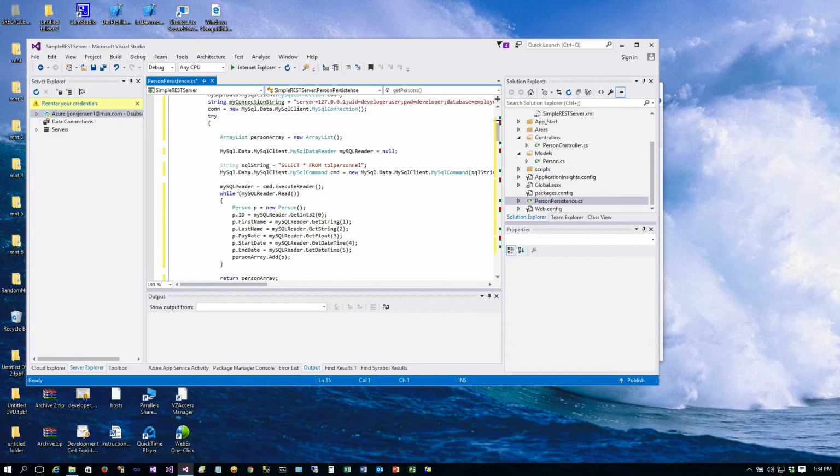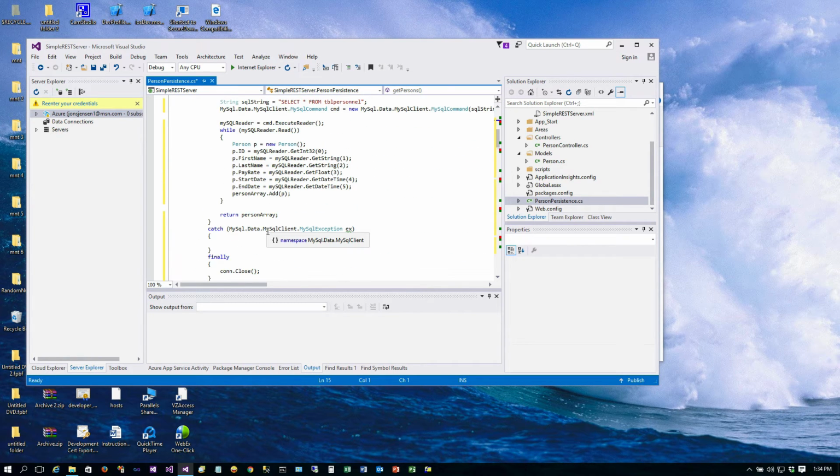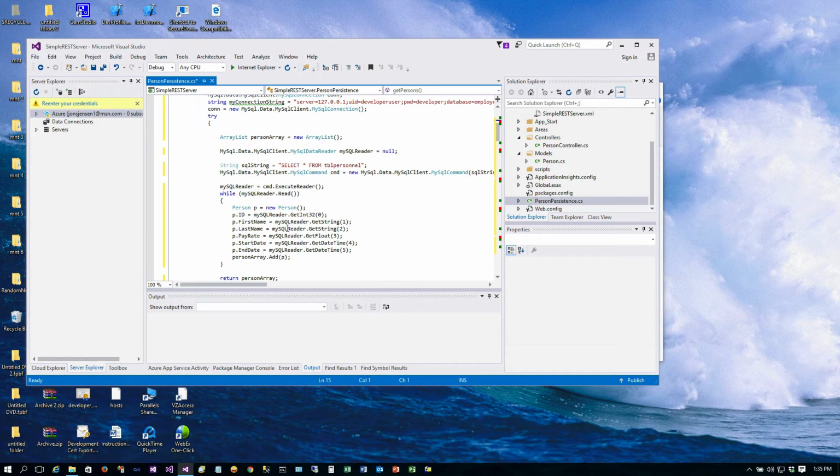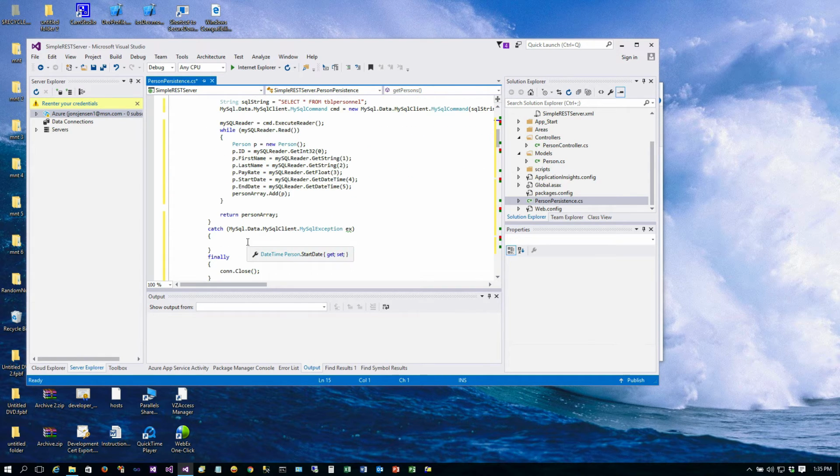Now we need to go through each one of these routines and make sure that we are actually going to return the right thing. So GetPersons is supposed to bring back an array of people. And if we got an exception in any of this code, what we want to have happen here is we want it to throw out the same exception, so that it can be caught at an upper level exception handler.